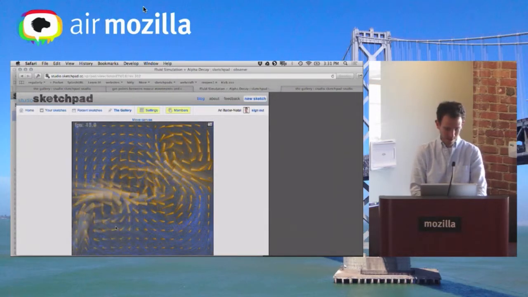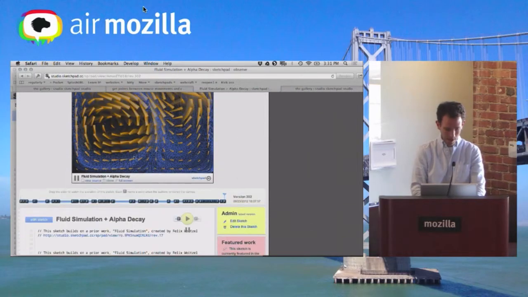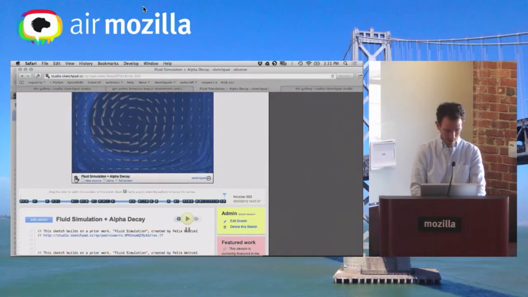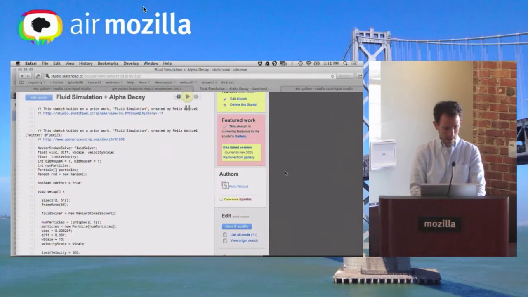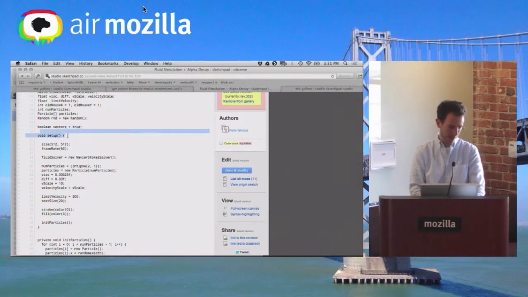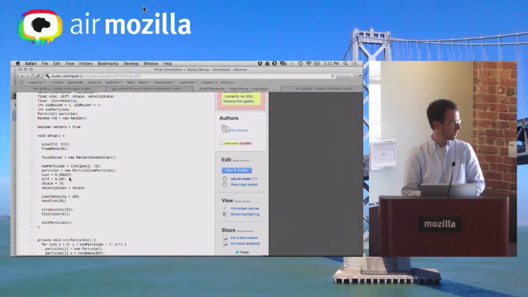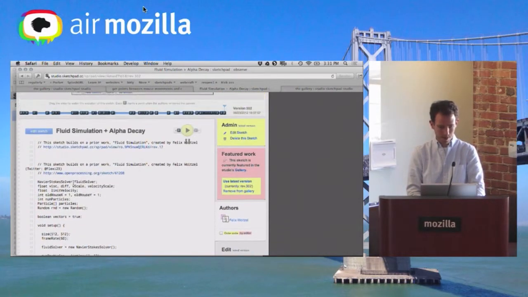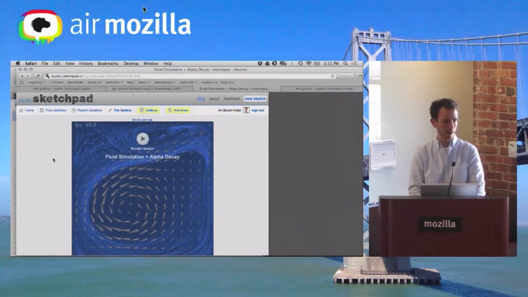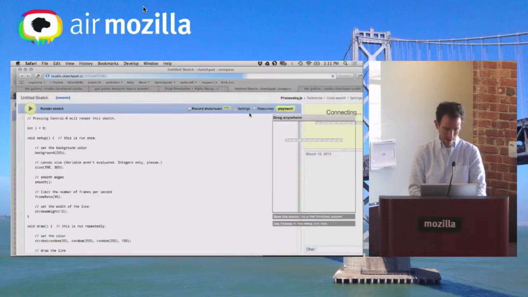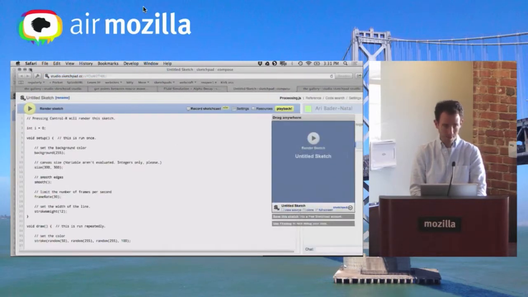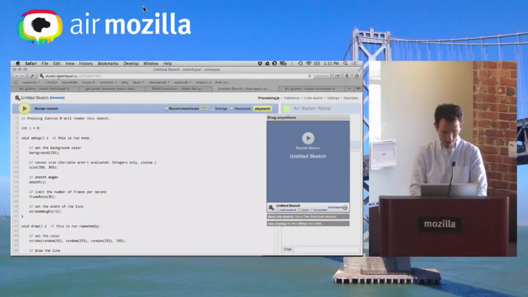But what I wanted to show is a project that I did over the summer, which was taking this, and what I was realizing was that people are writing code and sometimes they're trying to explain something. And one of the ways that you explain something is by talking about it. And so what I wanted to do is to create a way that while you're writing code, you could talk through what it is that you're doing, and that somebody else could watch that, play back later in the way that you might with a screencast. So I'm going to show one of those. I call it a sketchcast. And this is what I have been working with John on incorporating as an etherpad-lite plugin.